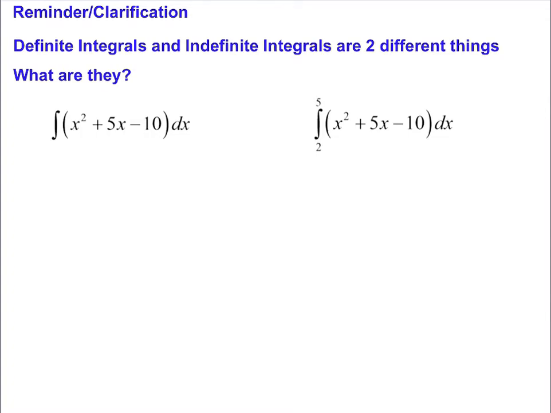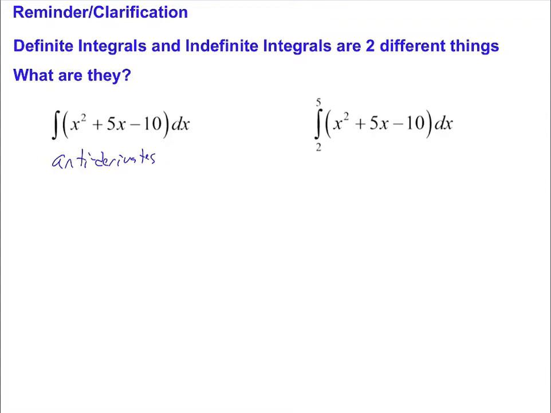A reminder before we start that we have been talking about two very different things that share a symbol and also kind of share a name. They're very different though, definite integrals and indefinite integrals. The indefinite integral, those are antiderivatives. We've learned a few ways to find those. We'll do a lot more later in the year, but we're actually kind of setting that aside for a while.